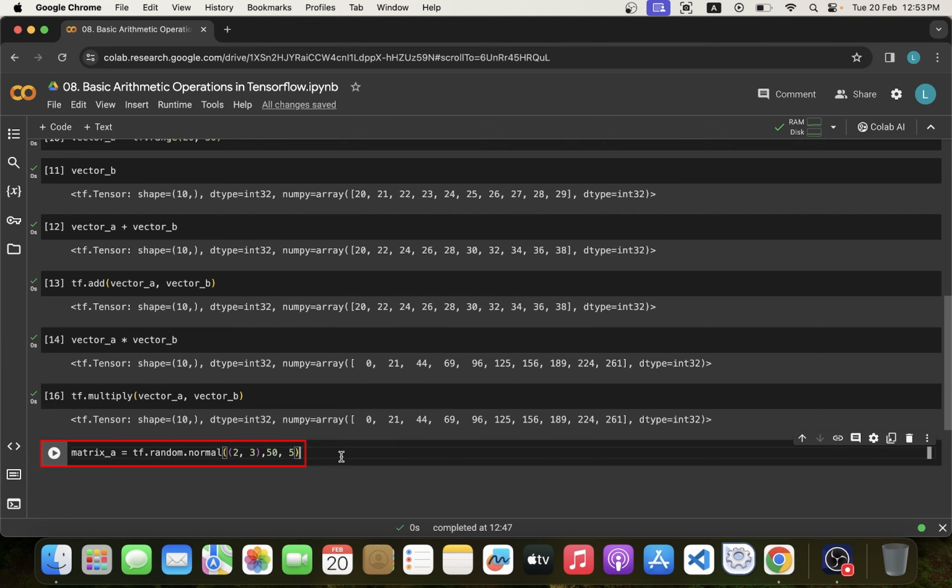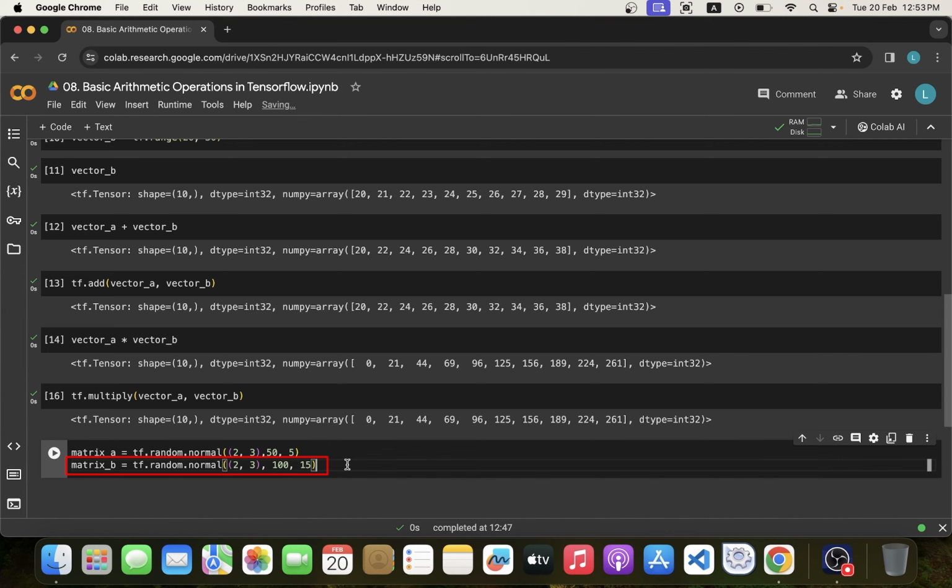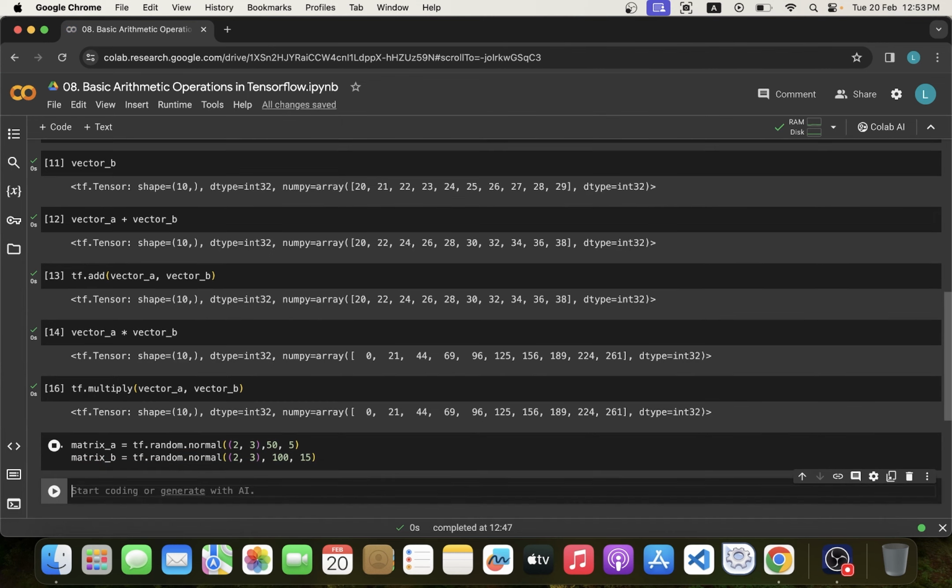In the same way, let's create another matrix, name it matrix B. Shape will be the same, and the mean, let's say 100, and deviation, let's say 15, and execute it, and try to add these two matrices using the arithmetic operator.